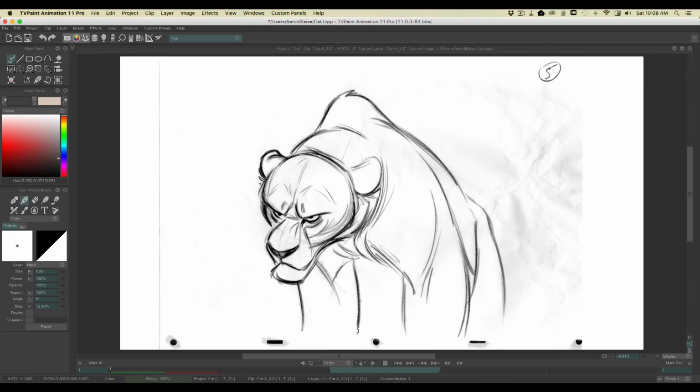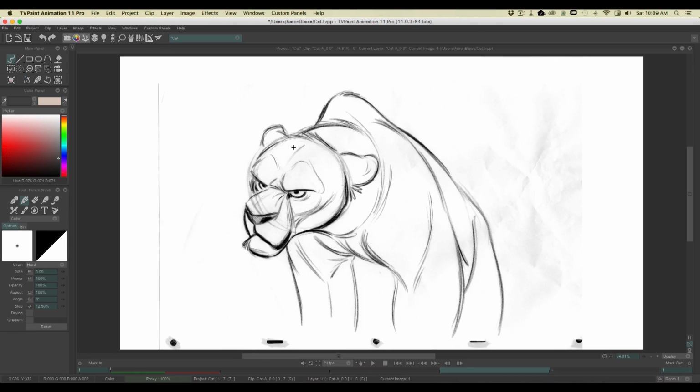And one of the things I really love about scanning the drawings like this is keeping the integrity of that drawing-on-paper feel. There's something very cool about that. I know there's a lot of diehards out there that don't want to animate digitally, or don't want to animate on a computer. And you can still retain this ability to draw and animate at your desk on paper, but you can bring it into TVPaint and you can do all kinds of great stuff with it. As far as importing scenes, you can color, you can cut your movie together, you can do whatever you want.